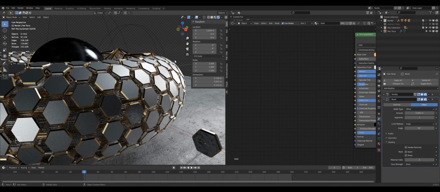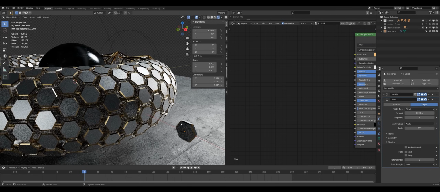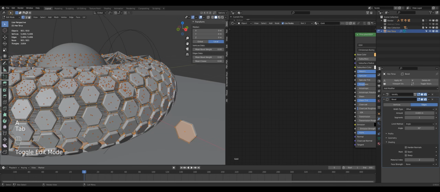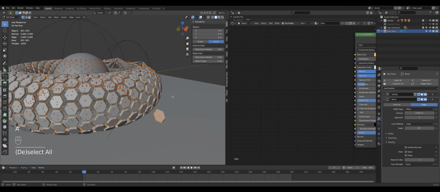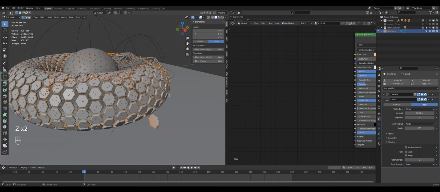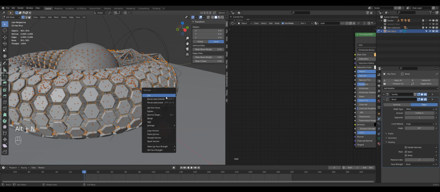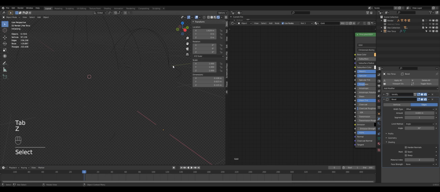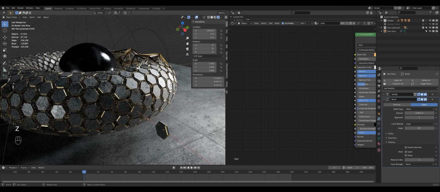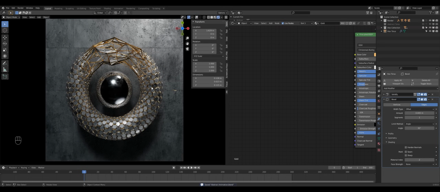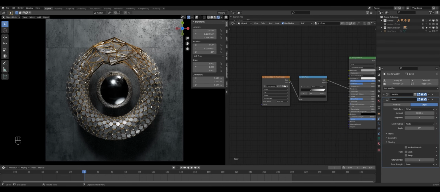And if the facing is inverted and you don't see the grunge texture facing you, select them all again by pressing A, then tab for Edit Mode, and press Alt plus N and select Flip to have the effects shown as they should. Now, if you don't want to add more effects to the objects, then hide forever the hex torus object and go back to the shader and play around with the values until you like it.